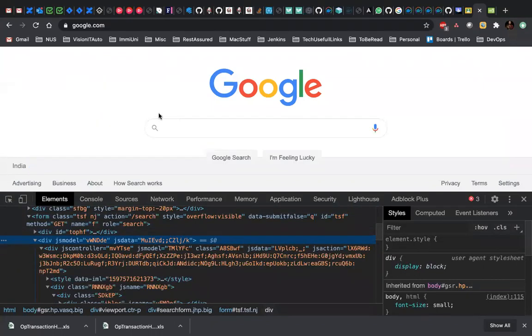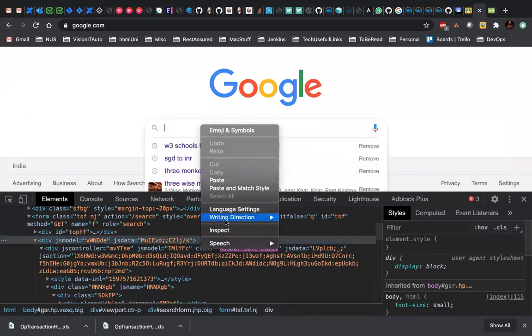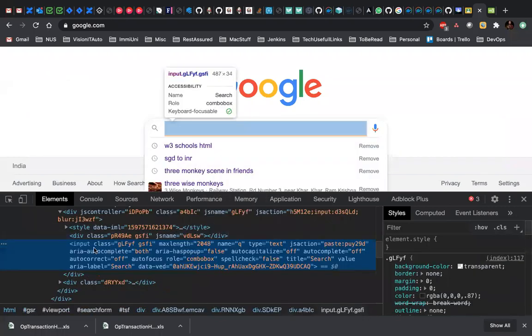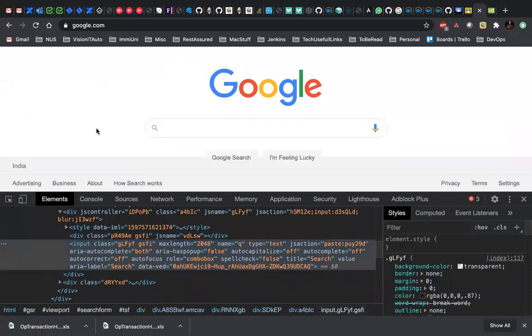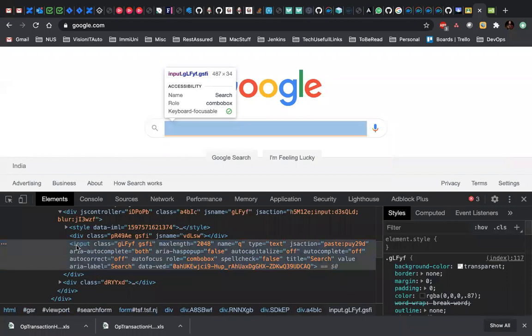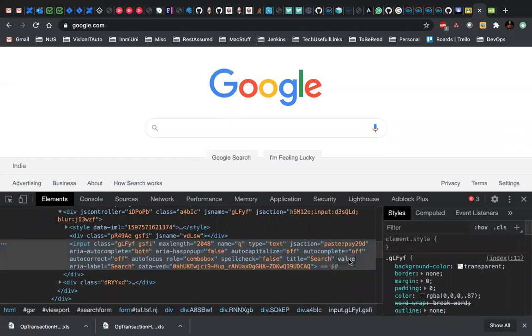And if I want to see what this text box really looks like in the HTML, I would go here. So this is what it's telling me: this text box's tag name is input, and it has so many attributes. Class, max length, name, type, these are its attributes and their corresponding values. All right, guys. For example, there is an attribute called value, but it doesn't have any specific value assigned to it. The attribute name in itself is value, but there's no value assigned to it.